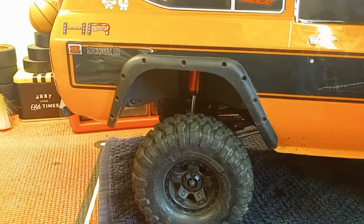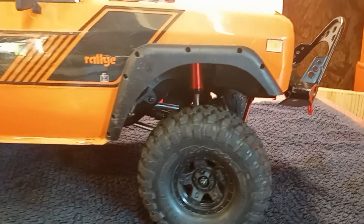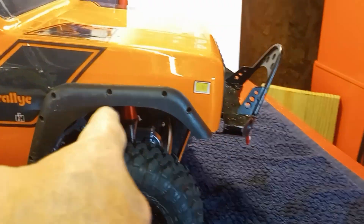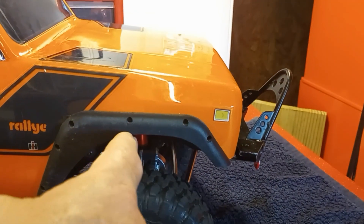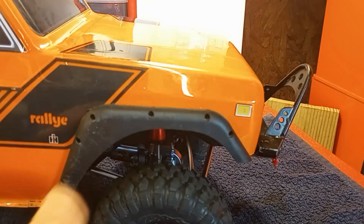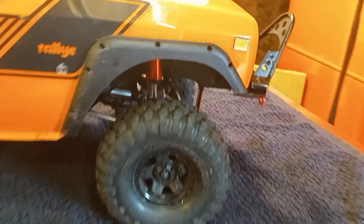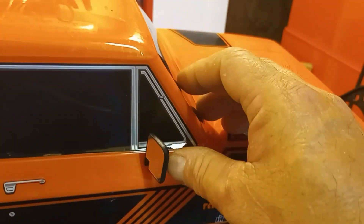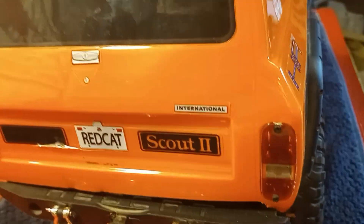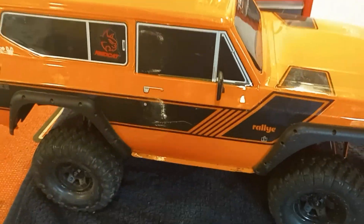The fender flares are okay — the rear flare is awesome. The front flare just has a weird arch, and what I did with mine originally is took my Dremel and shaved it to where it actually followed the outside line and took that weird radius out. Fold-away mirrors on this one, which is a cool add-on. There are light buckets for rear tail lights and it's actually got a receiver cover. Redcat kind of nailed it on this one.